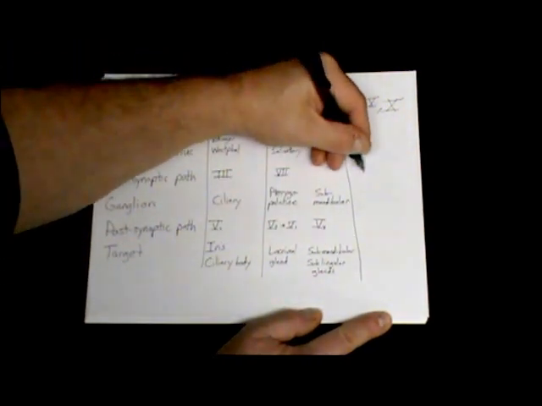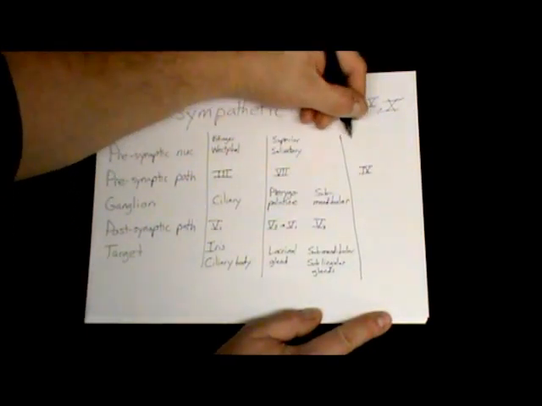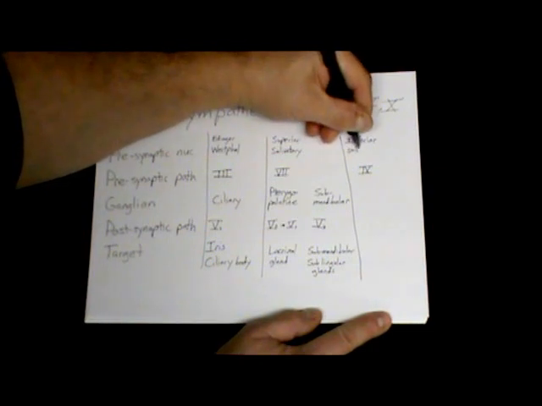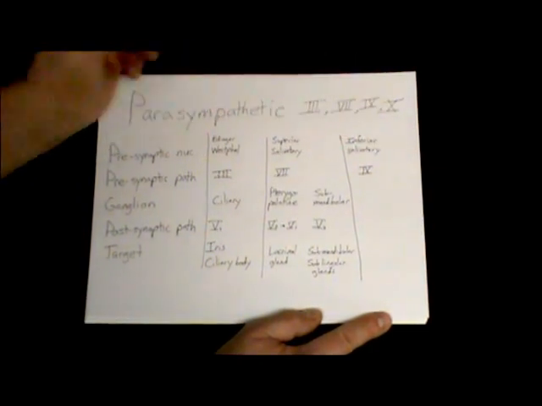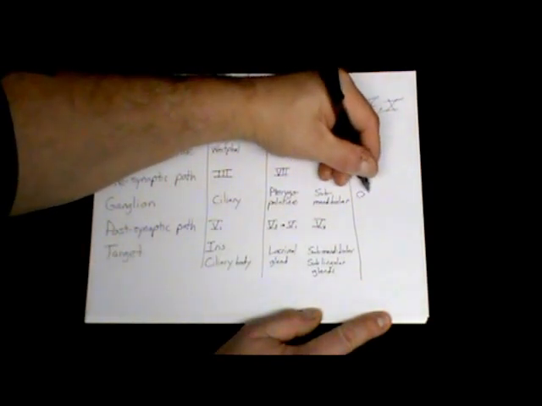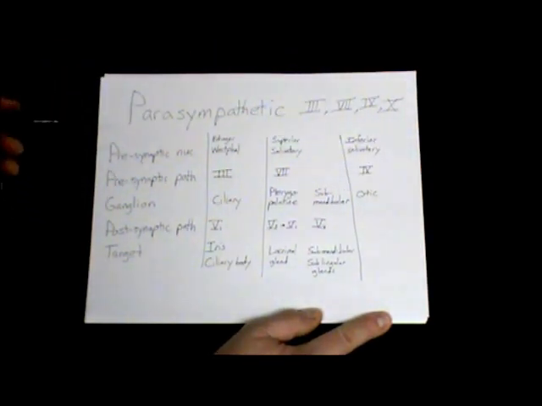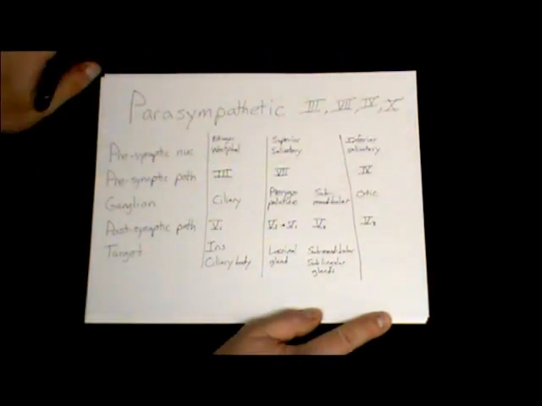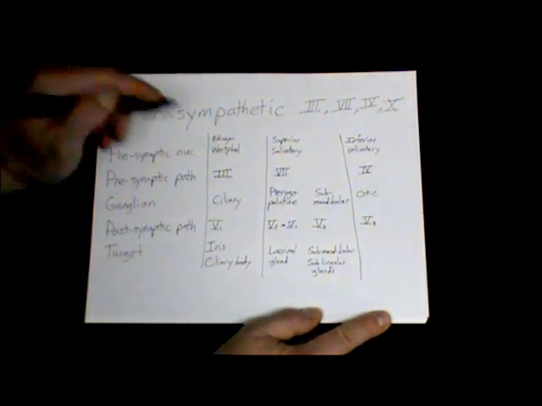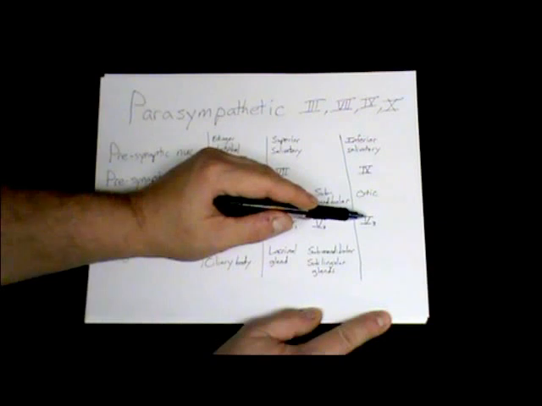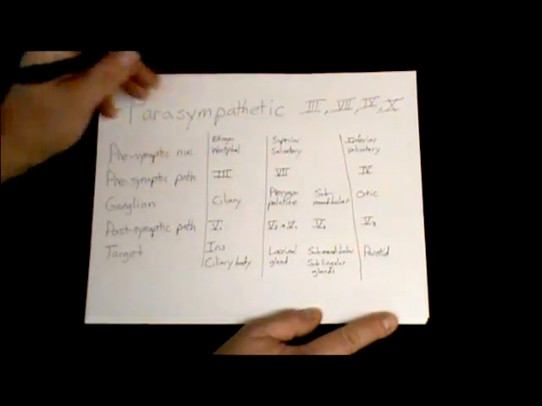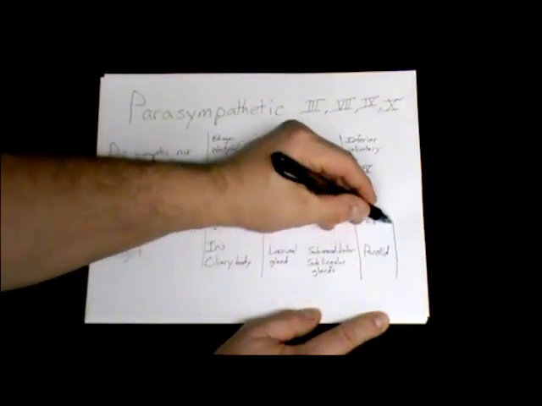Next up, we have cranial nerve 9, glossopharyngeal. No big surprise, it's getting its presynaptic axons from the inferior salivatory nucleus. And through a very complicated pathway, it eventually gets to the otic ganglion, which then sends its postsynaptic parasympathetic axons along a branch of the trigeminal nerve, the mandibular division of it, specifically the auriculotemporal nerve, to get to the parotid gland, the major salivary gland secreting aqueous fluid into the oral cavity. So that's it for him.